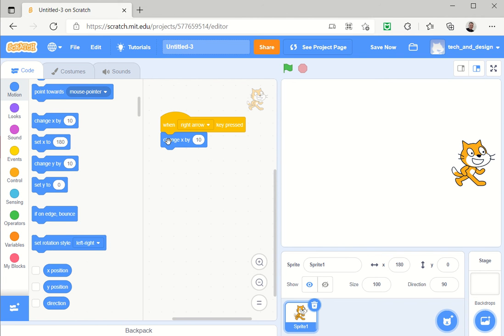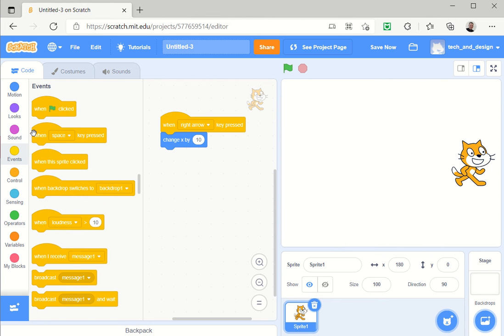Now here's a weird part, not gonna lie. I want it, with the other arrow, to go back the other way. Now I could go and practice my choosing and get the when this key's pressed and get another change X by. But there's also this really awesome feature where if I go to the top key and right click, so not regular click, there's 3 choices.